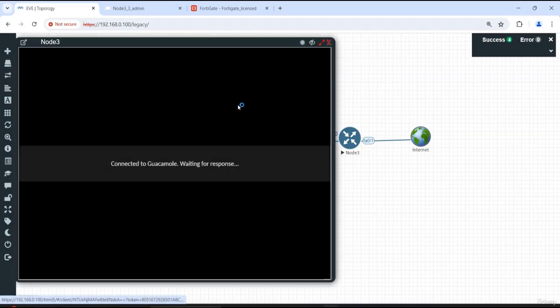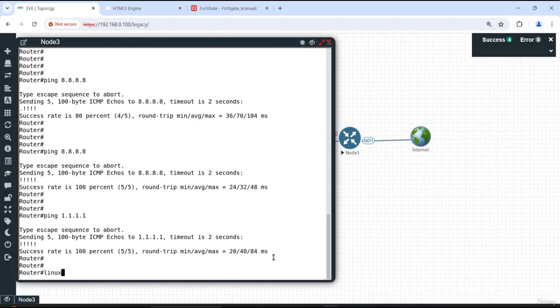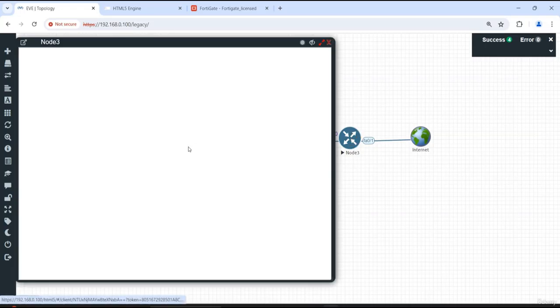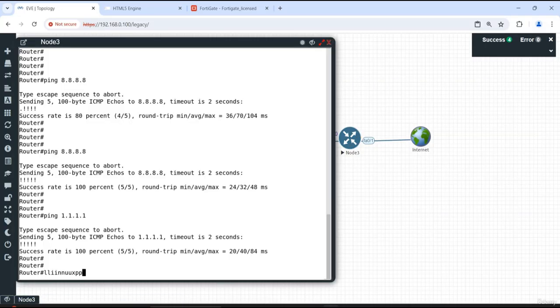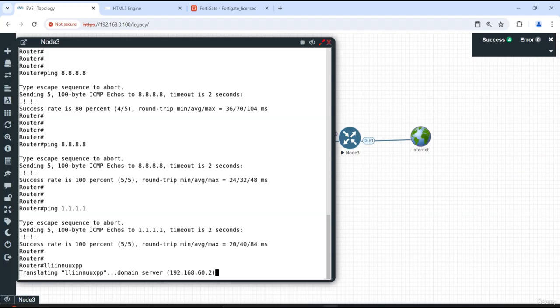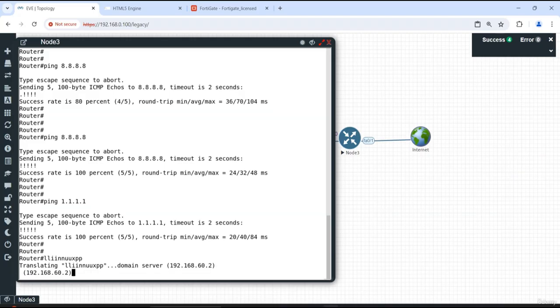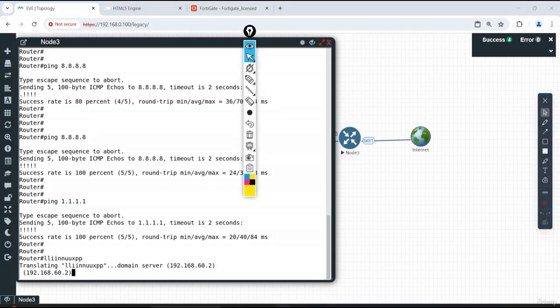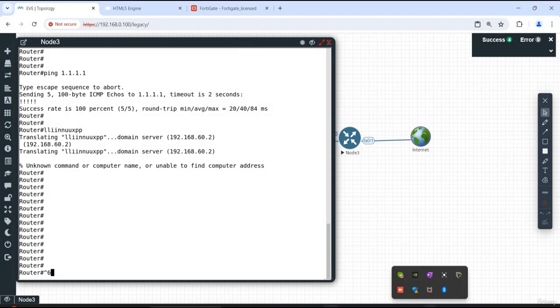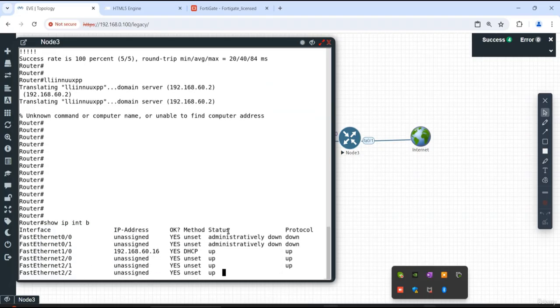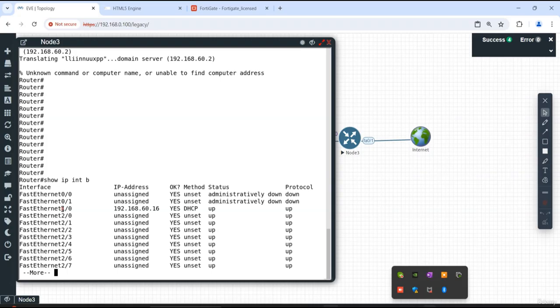So I'll just open this. We have cleared it. Now, if you remember, IP interface brief. Last time we made this interface the DHCP one, so it was just assigned that.